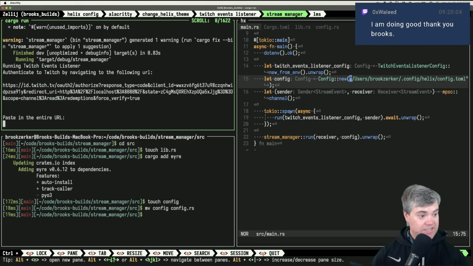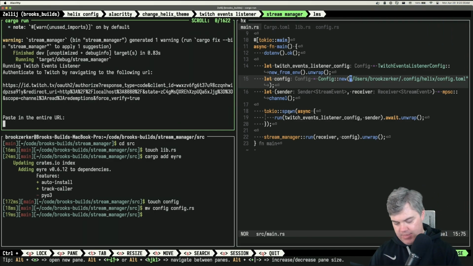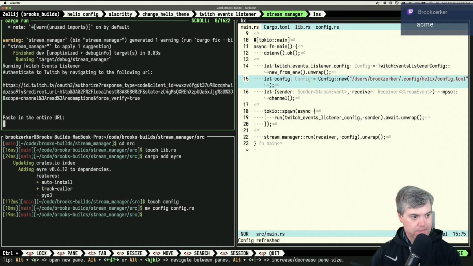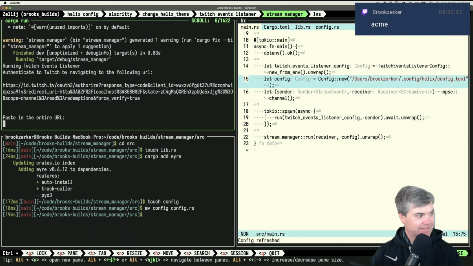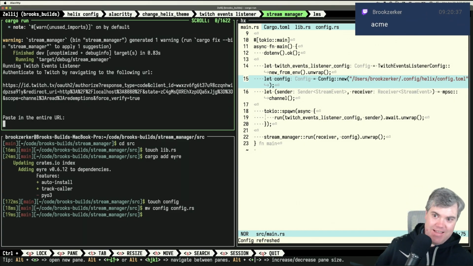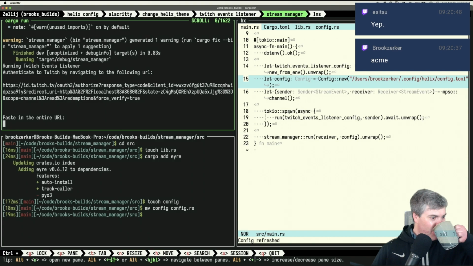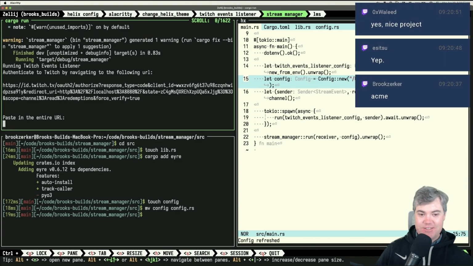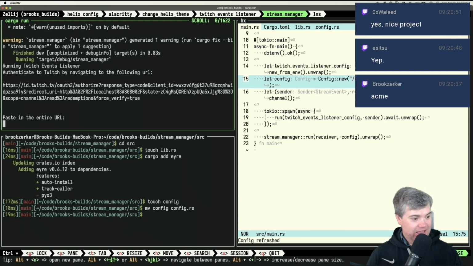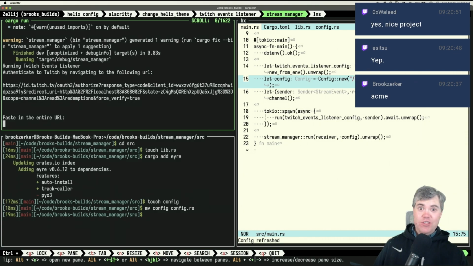Okay, so let's try this again. So change Helix theme. Acme. Changing Helix theme to Acme. Hey, were you able to hear that? I was able to hear that. All right, so at this point, any of you can run that, and as long as it's a valid theme. Now I have the URL for where all the themes are in the channel point redemption description.